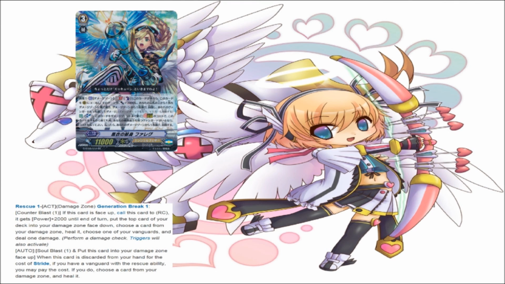Black Devote Peleg. A normal unit, grade 3, twin drive, 11,000 power, 1 critical, angel feather, angel. The flavor text has not been translated, but it has rescue 1, damage zone, generation break 1, counterblast 1. If this card is face up, call this card to RC. It gets power plus 2,000 until the end of turn. Put the top card from your deck into your damage zone face up. Choose a card from your damage zone, heal it. Choose one of your vanguards, deal damage. Perform damage check. Triggers will also be activated.